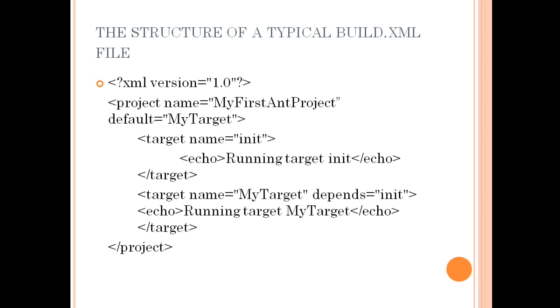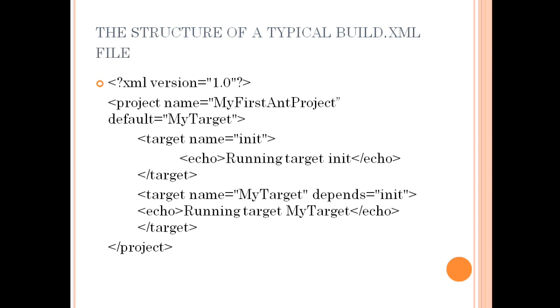Now let's move on to how your script looks. In ANT, the fundamental thing is that every ANT script will contain one root node called project. Every ANT script, or build.xml, or build script, all these are the same thing. Every build script will have a project as the root node, and every project will have a name.